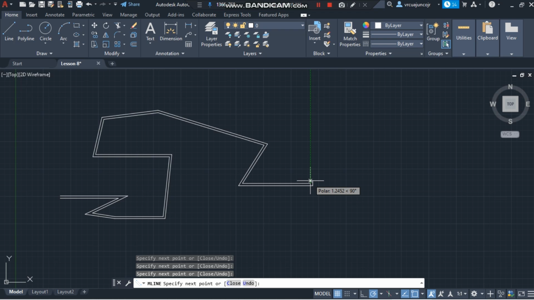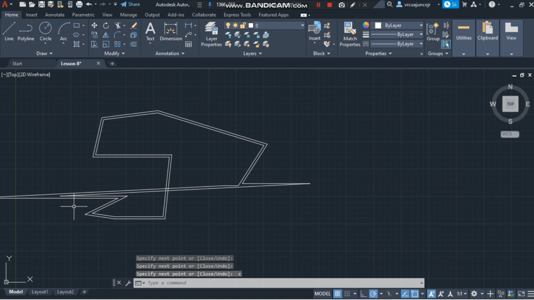So let us close it. So as you can see, it has been closed in that direction.